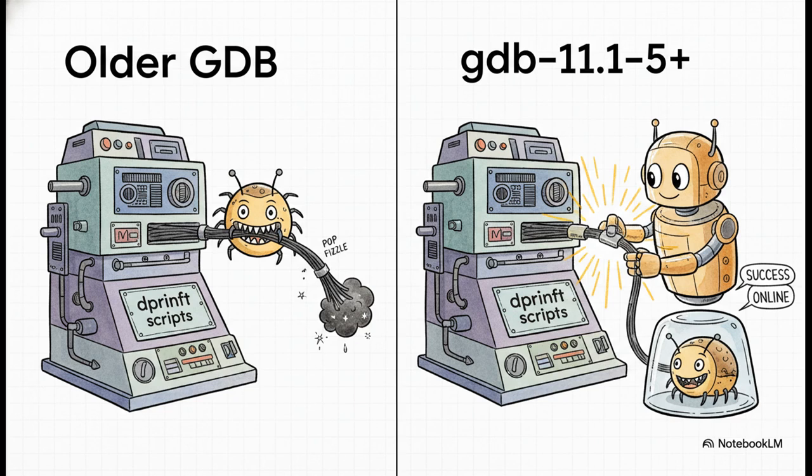Now, just a quick pro tip here that will save you from pulling your hair out. In some older versions of GDB, there was a bug where dprintf didn't always play nice inside these command scripts. But the good news is it's fixed. Just make sure you're using version GDB 11.15 or anything newer, and you'll be golden.